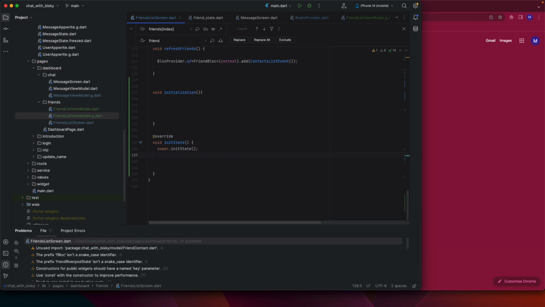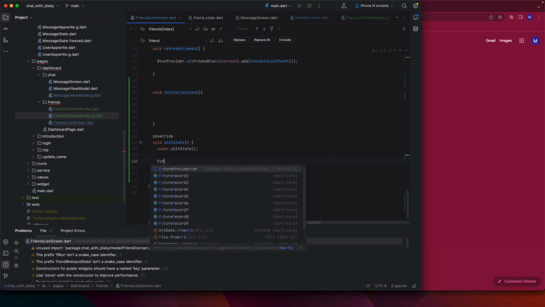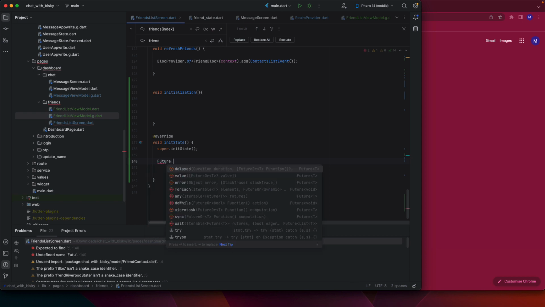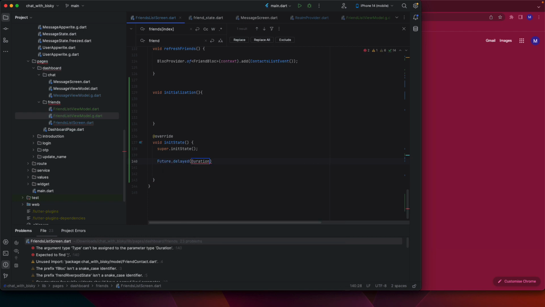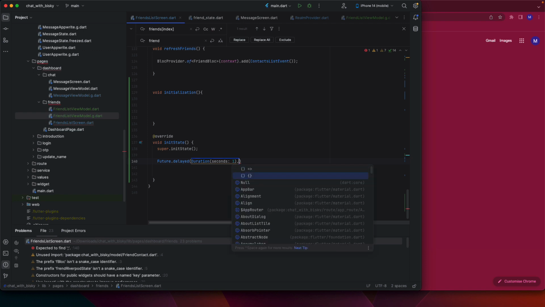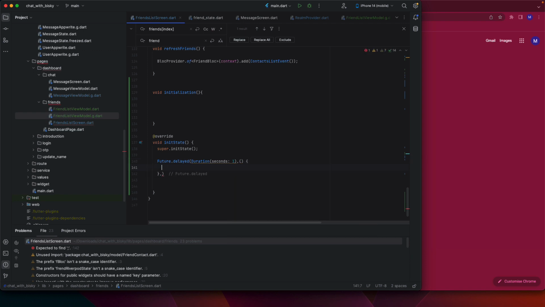So here we just want to say future. We want to do a bit of a delay, and the duration we want to delay in seconds, just say 1 second, and then we need the implementation. After 1 second we want to run something, and this one can be a constant.